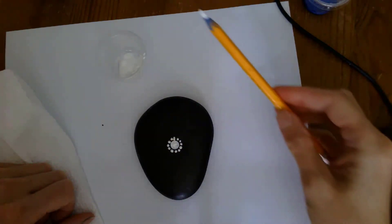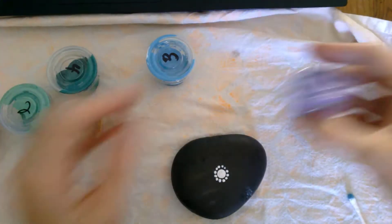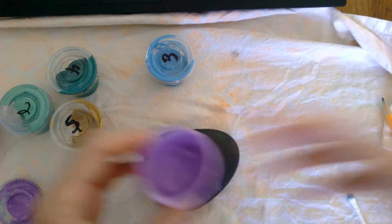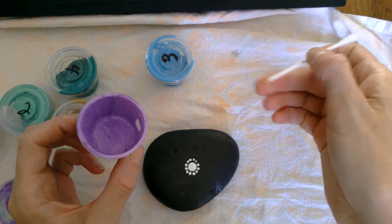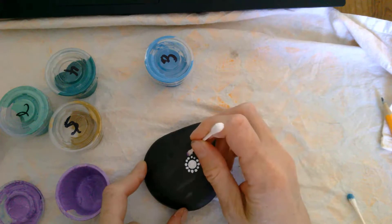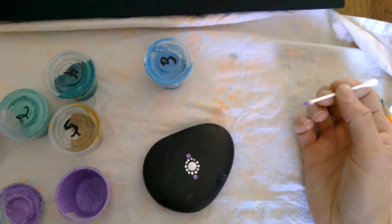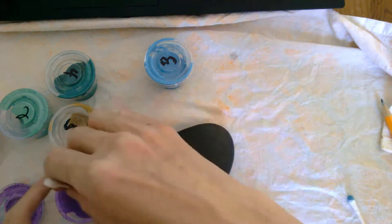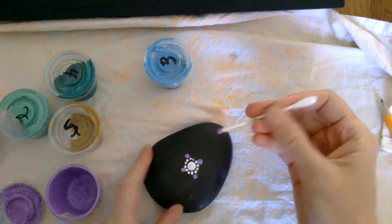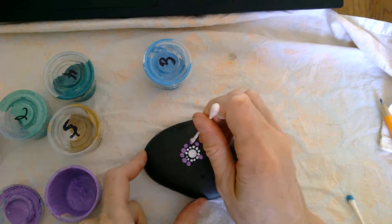You can keep going because in the end we're going to have a full design and you won't notice these little imperfections. Now we have our first row. For the second row, we're using purple paint number one and the cardboard end of our q-tip dotting tool. Dip it in the purple and do the same crisscross pattern, but the dot goes in between two of the previous row's white dots. The purple sits in between two white dots, following the same crisscross pattern on each end, then fill out the circle with two in between the other dots.